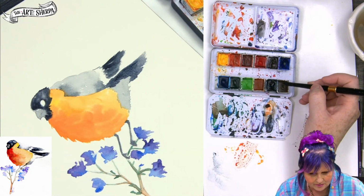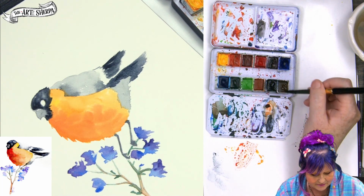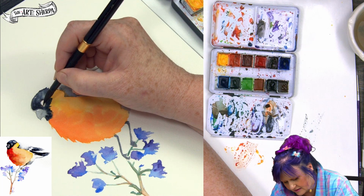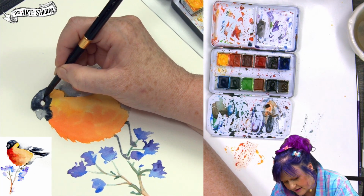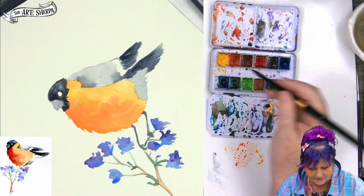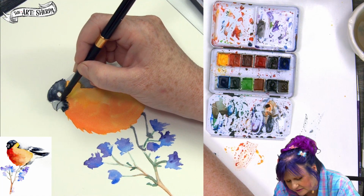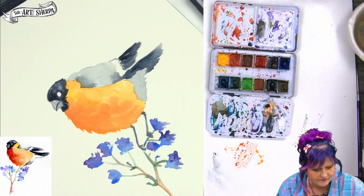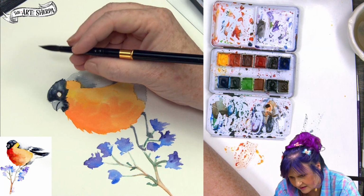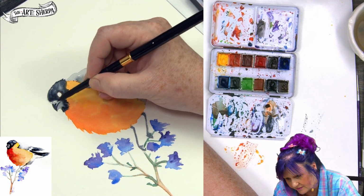And rinse off. And I'm going to pick the brown that is perhaps a little cooler. It's a little deep forest. I'm going to mix it with some gray. I'm going to come on the inside of this little eye right here, a little bit of this brown gray color, leaving quite a lot of the eye, as you can see, still white. I'm going to load up with my dark gray, come along the inside of the beak. And then I might come here on the outside here. The toe.